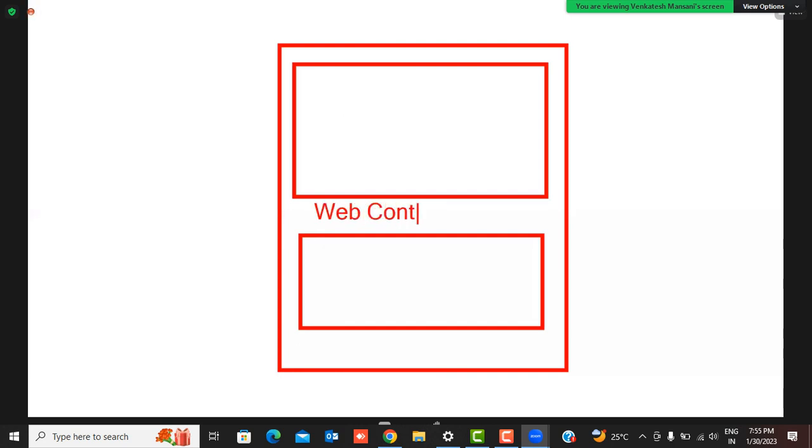Web container, EJB container. The application server.